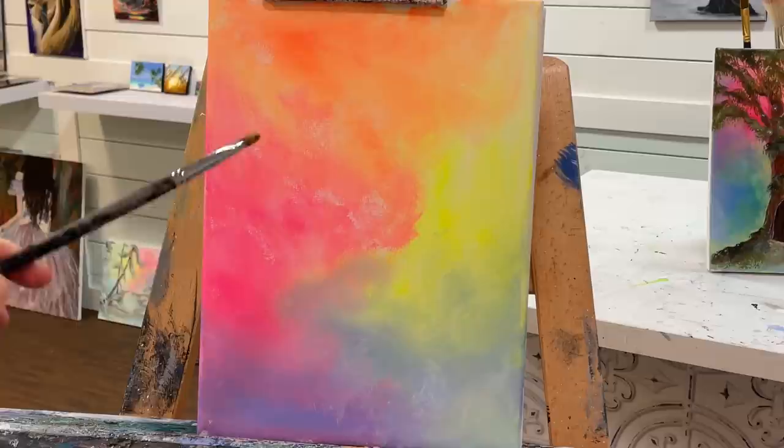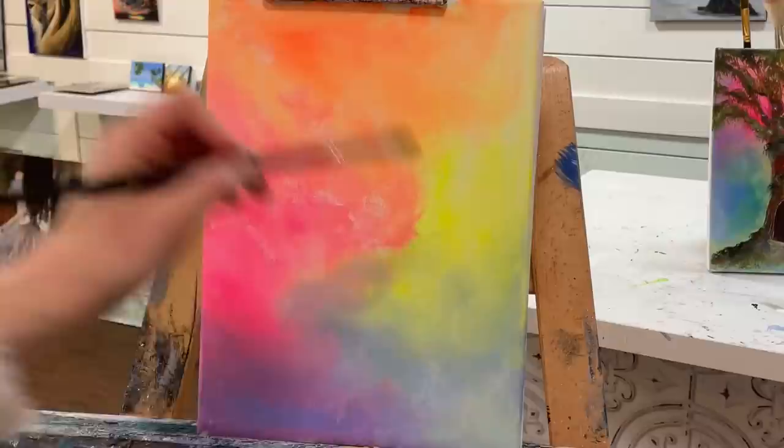And I'm gonna go ahead and get started now. So what I'm gonna do is paint this in black first. Now the paint under here is still a little bit wet, but that's okay. I'm just gonna take my black and I'll just simply start right down here.